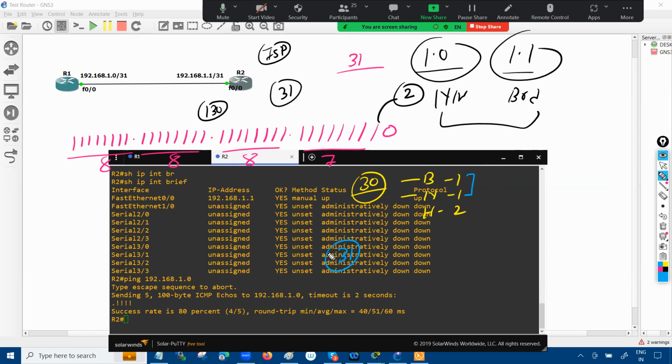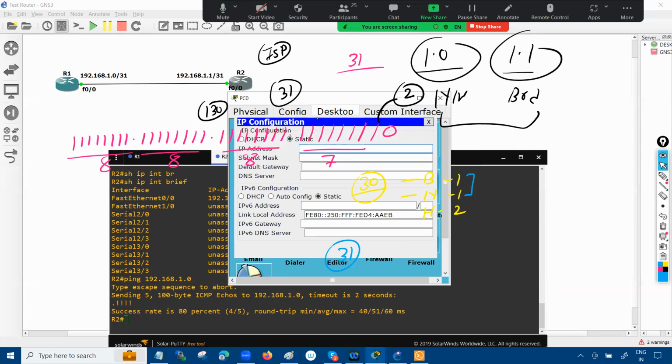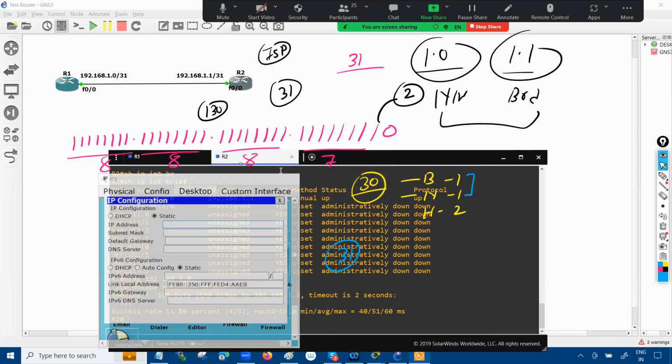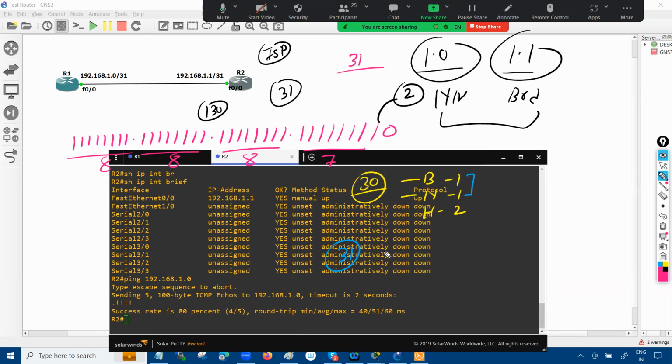Now the question comes, someone might ask, hey, what about the broadcast and network ID now? So try to understand this /31. I just configured it on the PC side, right? But the PC was throwing an error message: invalid IP for the subnet mask entered. You cannot enter the network ID. So normally this /31 is a recommendation, not a recommendation, it's mandatory. There's a difference between recommendation and mandatory. It's mandatory to configure on a point-to-point network, or we can say a point-to-point link.